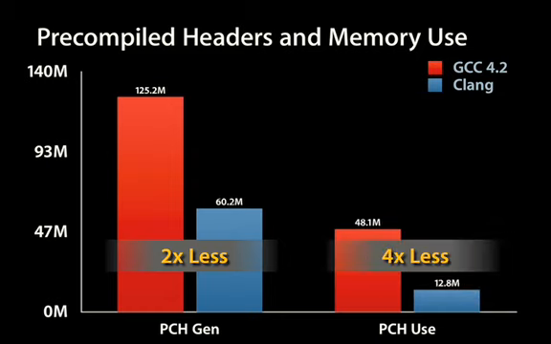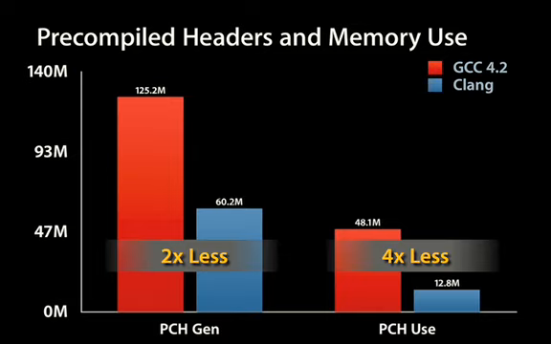But by making it dramatically more lazy, we got a 4x reduction in memory use. Well, this can really impact your build, right? If you have a laptop that doesn't have very much memory, it's quite possible you're going to be swapping with GCC. Well, going from a scenario when you're swapping to not swapping is more than 2x speed difference, right? And this can be a huge difference in your build performance.